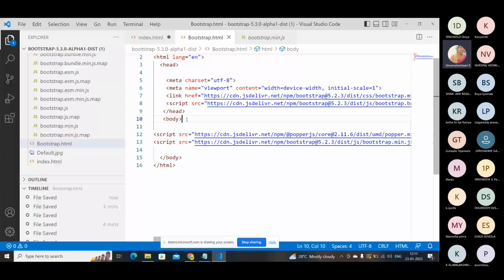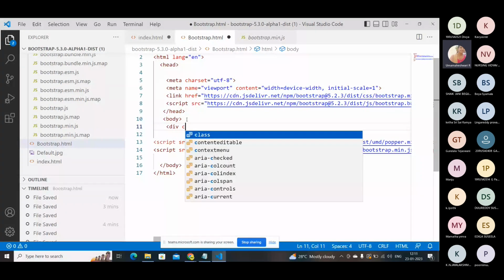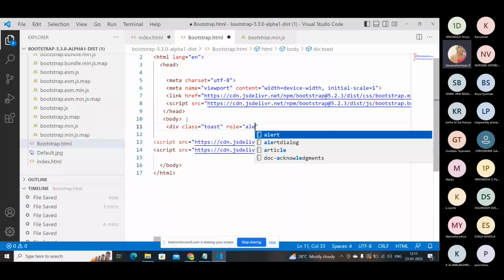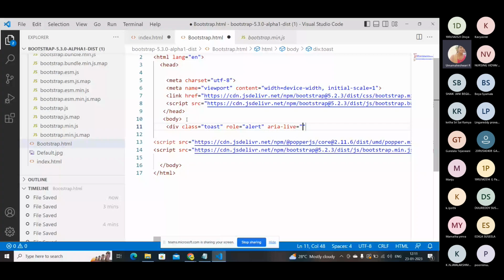To make a toast, we need to create a container. So class as toast. Okay, and also you can give a role to be alert and the aria-live. So these are all some added attributes that you need to mention.